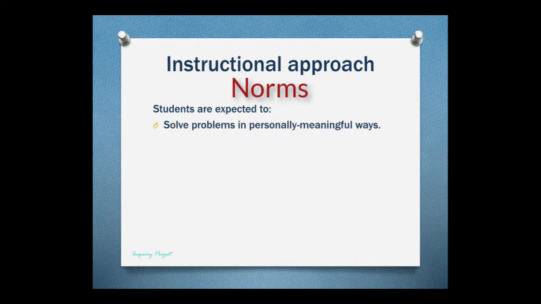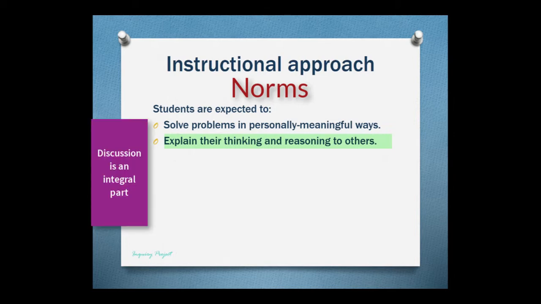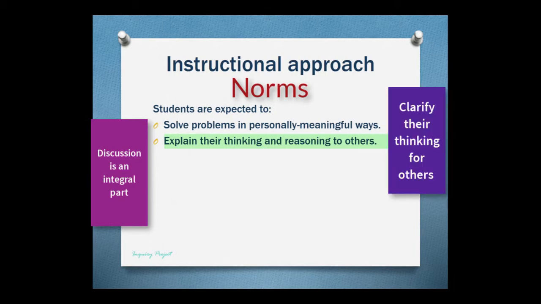Students are expected to, first of all, solve problems in ways that make sense to them. Everybody is expected to solve a problem in a personally meaningful way. Students are also expected to explain their thinking and reasoning to others. So discussion is an integral part of the instructional approach. Students don't simply report their answers to be assessed by the teacher or by their classmates. Rather, they're expected to explain their thinking and reasoning. And by explaining, we mean that students are expected to clarify their thinking for others so that the others can make sense of them.